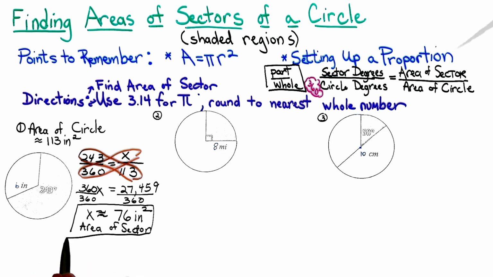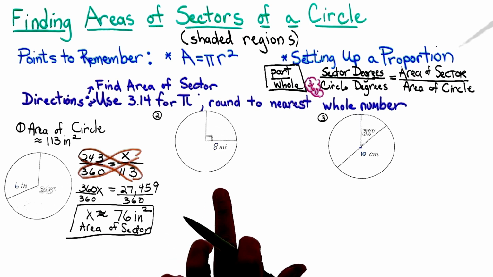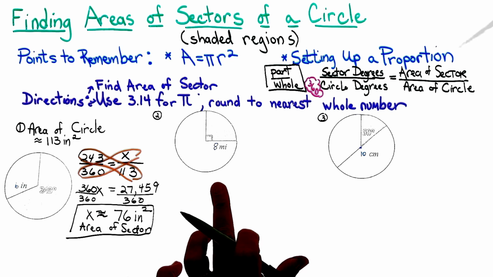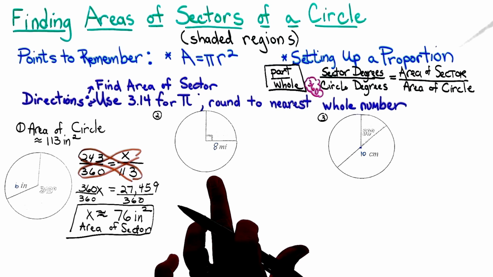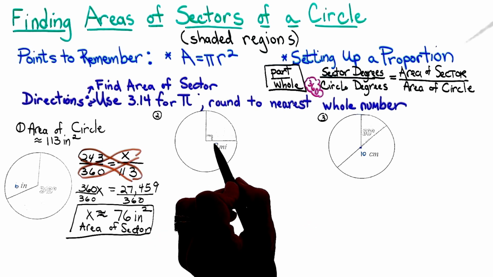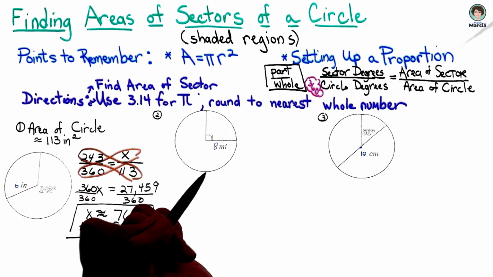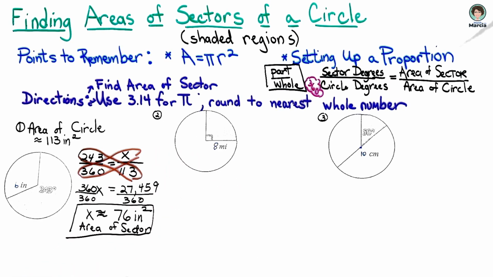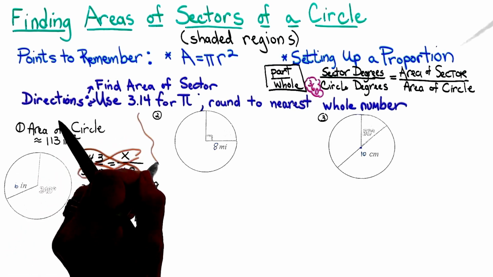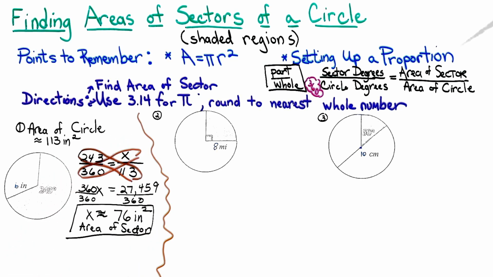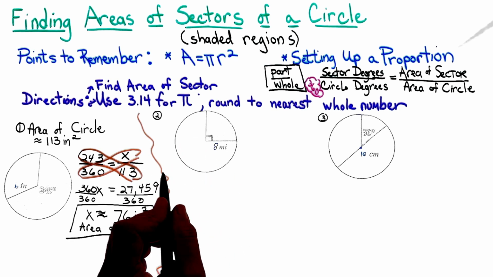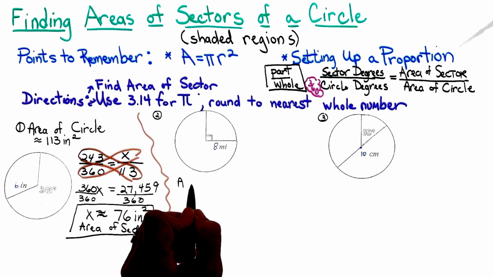Well, for the first problem, they were very nice. They gave you the area of the circle. But notice for number 2, we don't have the area of the circle. So we're going to have to start off by finding the area of the circle. We do know that that's 90 degrees, but I don't know the area of the whole circle. I'm going to separate my first problem from my second problem like I always do, so our thoughts don't run together. And we're going to find the area of the circle that's given to us up above.